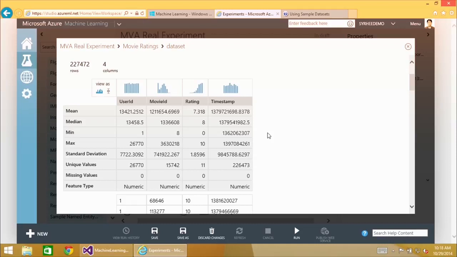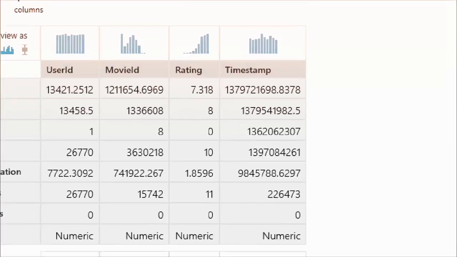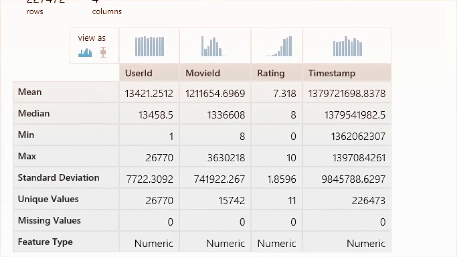Rating is probably some numeric rating. And I'm looking here at min and max. And now, actually, there is sort of some interesting statistics here. Min is 0 and max is 10. What do you think that probably 0 is? I don't like it. Yeah. 10 is I liked it a lot. I think so. Okay, good. And then timestamp, I don't really know what that's for. Let's just keep that in mind.